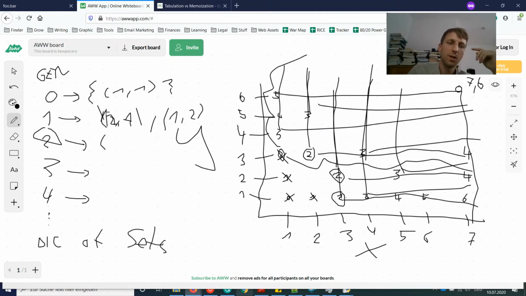Actually, yes. So we have 1 1 to generation 1, 1 2 to generation 1. Then, of course, we have to sort it into the correct bucket of the generation. If we need one operation to go to this tuple, then we increase the generation by 1. If we need 2, then by 2, and so on. So this generator function takes a tuple, updates all the generations, maintains this data structure, and then we move on to the next one.